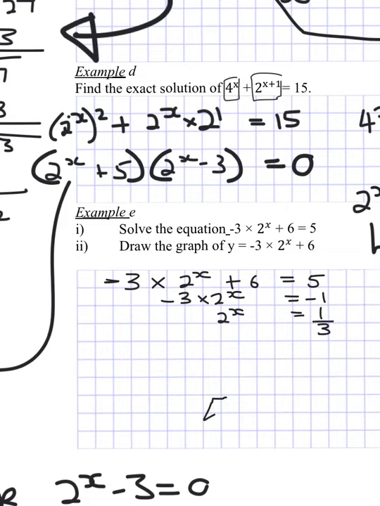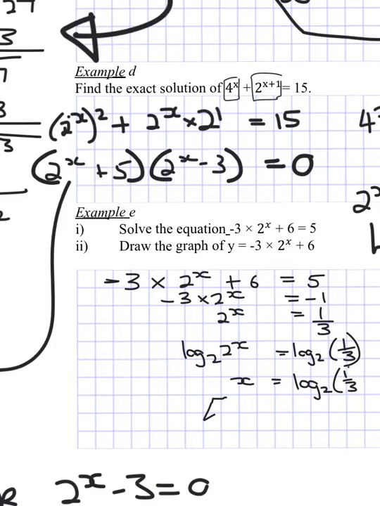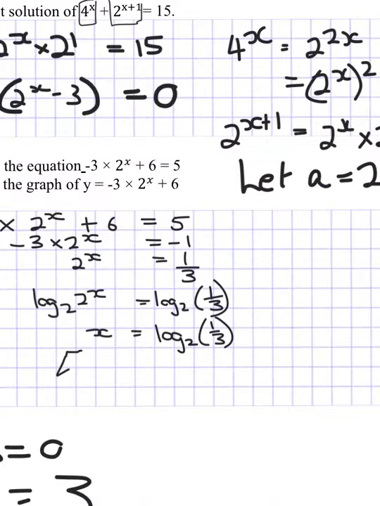Alrighty. Now, can we solve that? Well, yes, of course we can, because we know that we can use logs. So we can go log base 2 of 2 to the x equals log base 2 of a third, and therefore x equals log base 2 of 1 over 3. So we've now got the ability to solve all exponential equations that we get thrown.